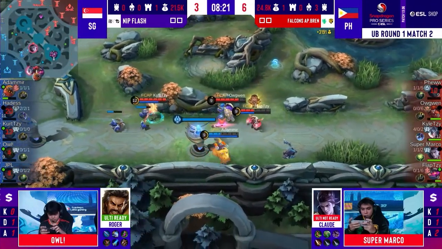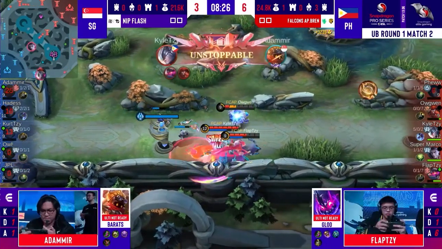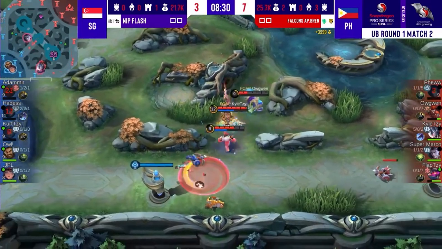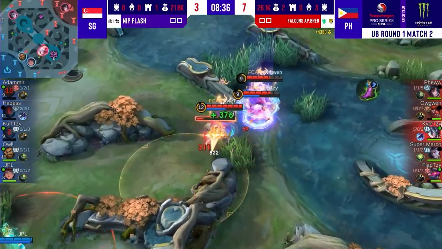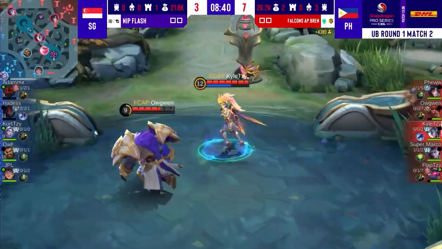4 for 1 in favor of Falcons AP Bren. You know what? Let's make it a full wipeout as Spear of Alpha comes out as well. Unstoppable for Kyle TZ. This is what we're saying, that it is Falcons AP Bren on the playoffs mode. They're just going places against NFP Flash. They know what to do. They know where to focus.